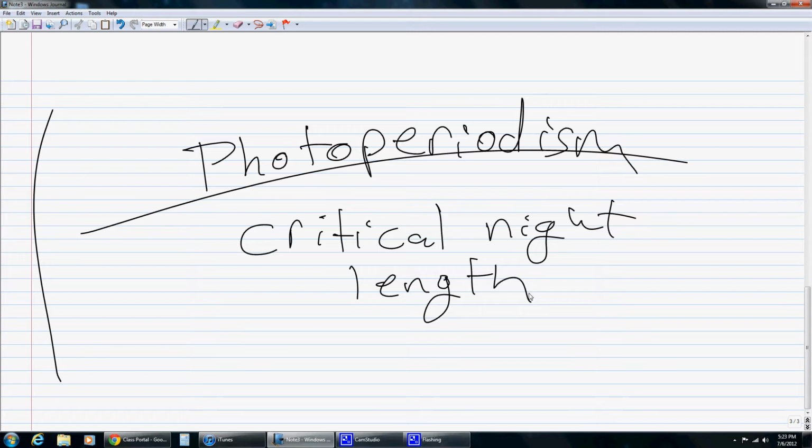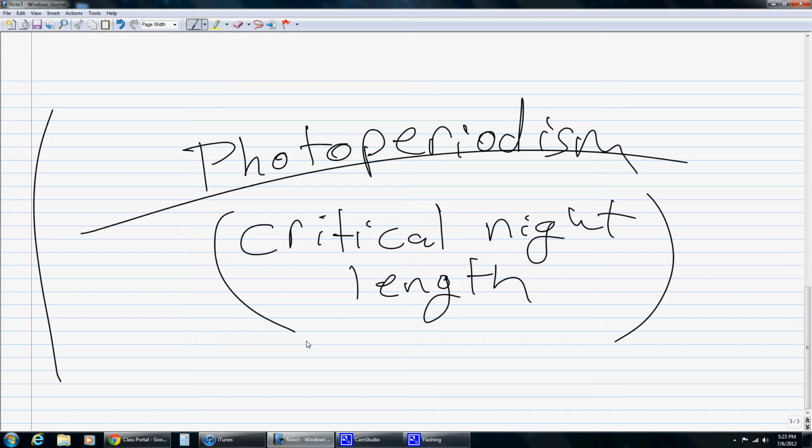And the nice thing is the earth is always nice and constant throughout the seasons with how long the sunlight is going to be there. You know that June 21st is going to have the longest day, so it's going to have the shortest night. And December 21st is going to have the shortest day and the longest night. And in the spring and in the fall, you're going to have nice equal days. The plant will use this critical night length, measuring and taking account of how long the night actually is. So plants are doing a lot more things than you could ever really imagine.